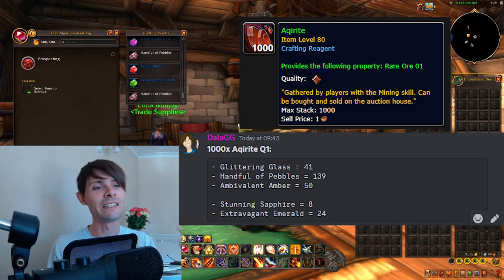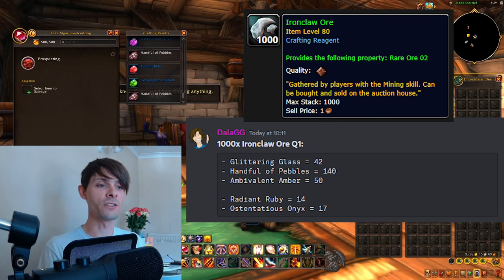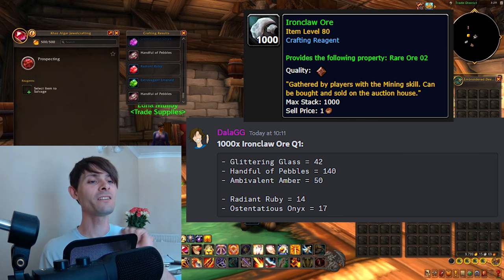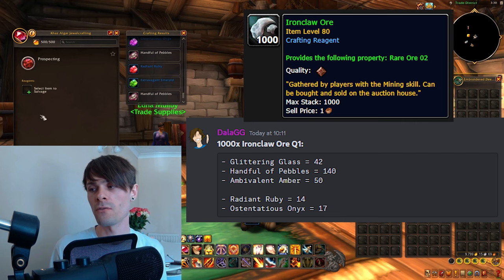Following on to that, I did actually go on and do the Iron Claw Ore, which is our next ore of note. 1,000 of those prospected at a quality of 1 gave us Glittering Glass of 42, Handful of Pebbles at 140, and also the Ambivalent Amber at 50. The additional items that you actually got with this were the Radiant Ruby, 14 of those, and the Ostentatious Onyx, 17 of those.